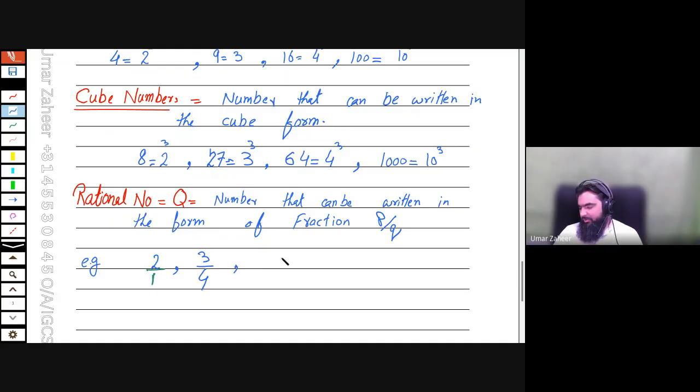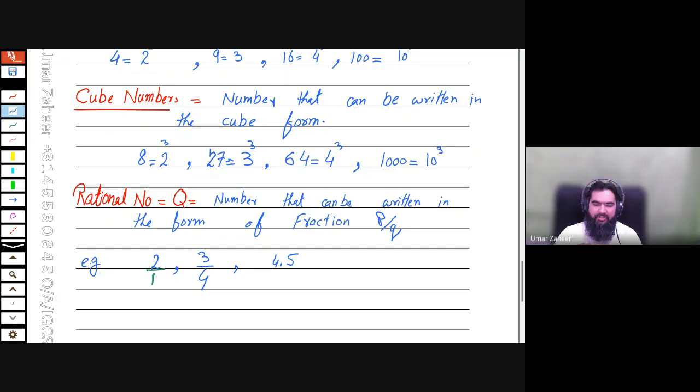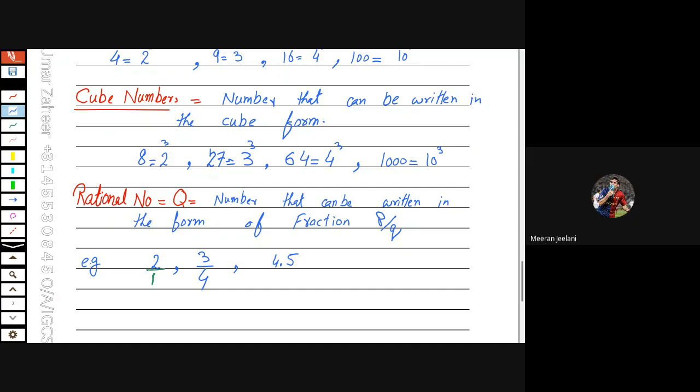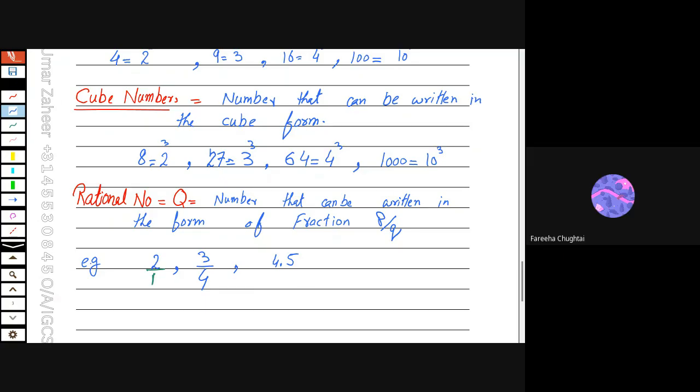If I'm going to talk about 4.5, yes, Mehran, is 4.5 a rational number? Sir, your voice wasn't clear. My voice is not clear for all of you? No, sir, it's clear, I think it's an internet issue from your side. I think internet. Oh, I can't do anything. I barely hear a word, and I cannot see this.